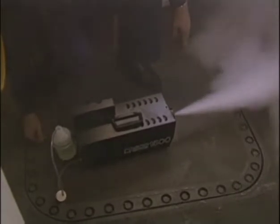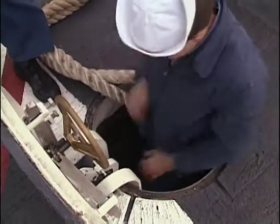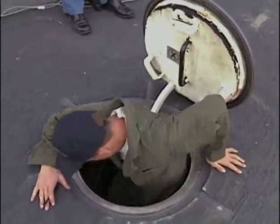To test the crew in damage control, a smoke generator simulates the effects of a fire and a strobe light its source. In no time, the ship's machine shop is filled with smoke and instructors take up their positions. It's announced that there's a fire in the engine room or the machine shop and general quarters begins.